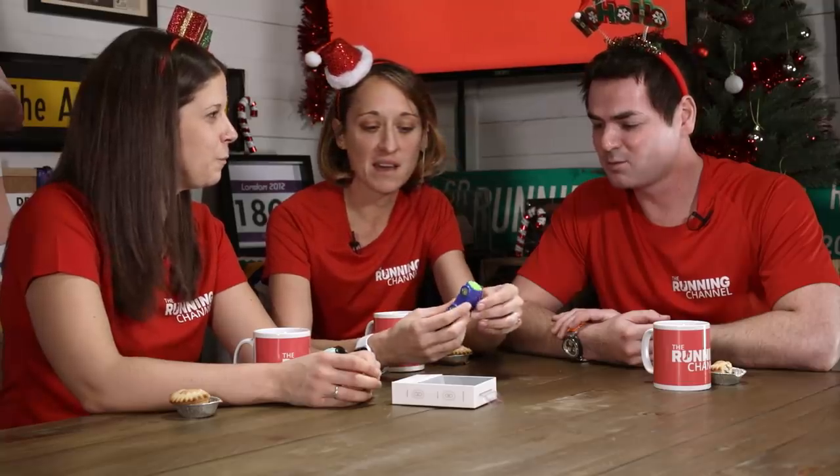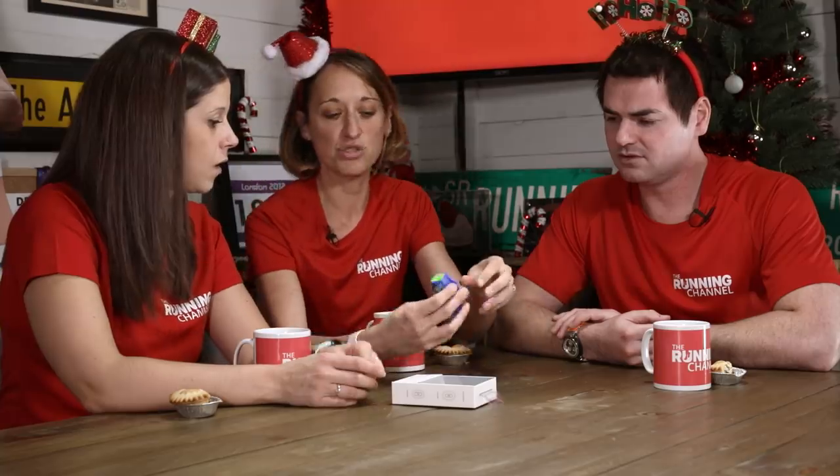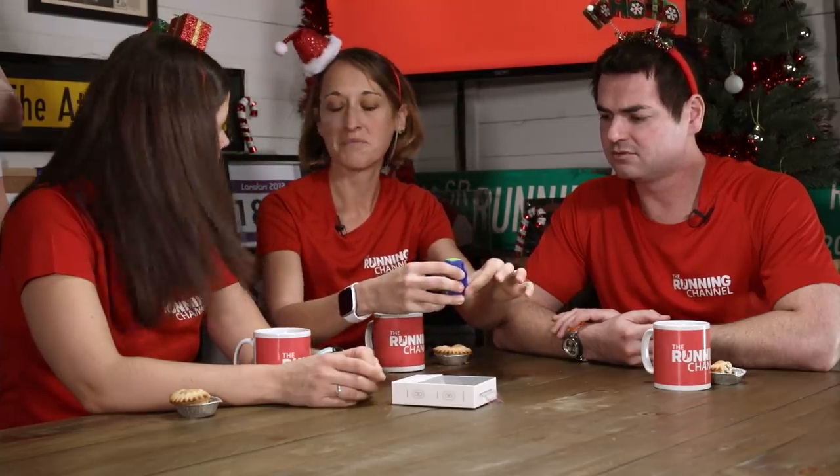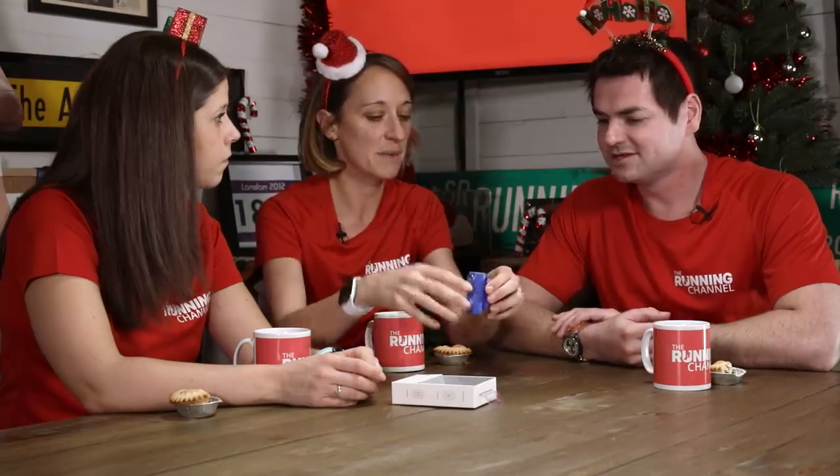But it's a bit like a bicycle one. It's powered by motion. So you can see the lights coming on. You just clip it on your waistband or rucksack or whatever you're using, and then as you move, it just flashes a bit. Keeps you safe when running in the dark. That's why it's super cheap as well. Yeah, nice little stocking filler.